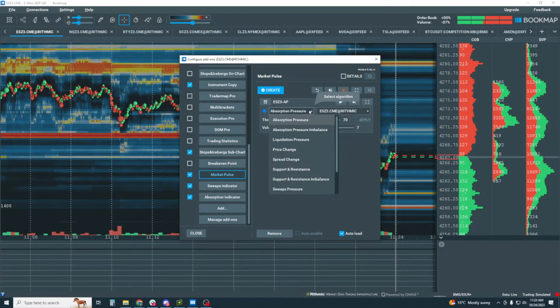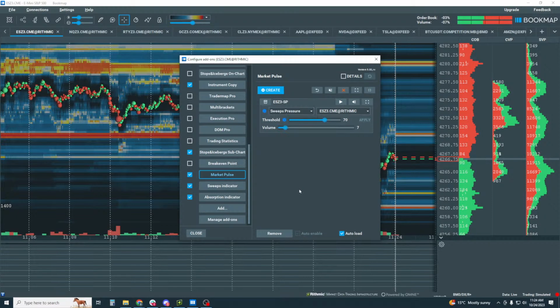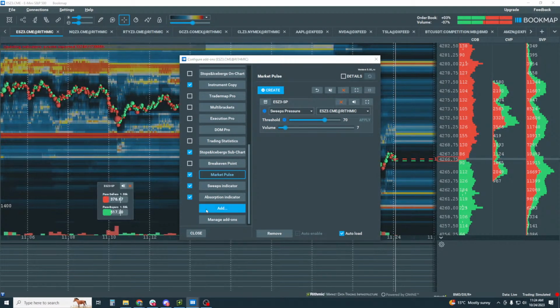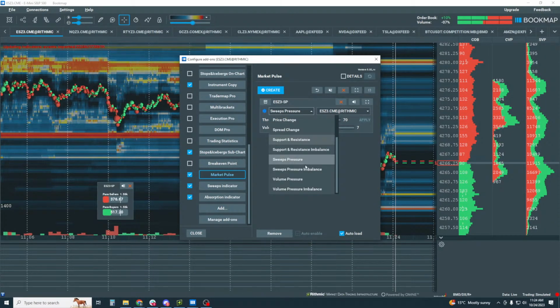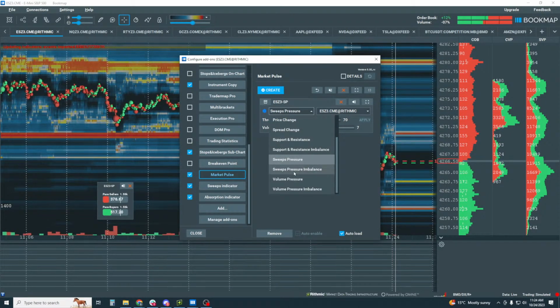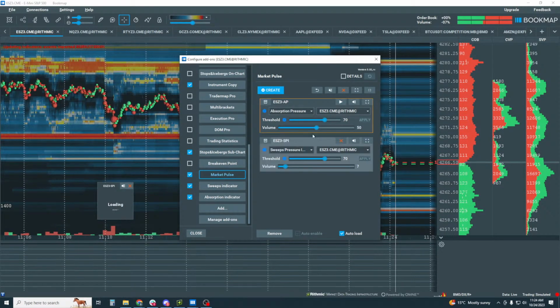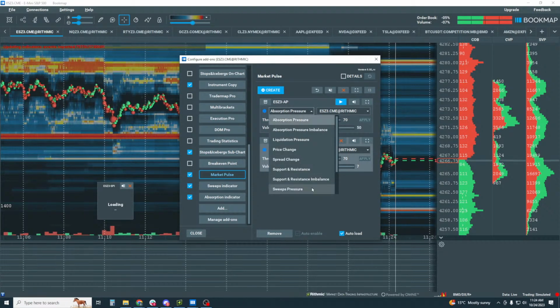We'll look at sweeps pressure, and just click play. I also want to show another one, because both the sweeps and absorption also have imbalance. So we'll click on that. Sorry, we'll have to create a new one, and then we'll click on that as well.